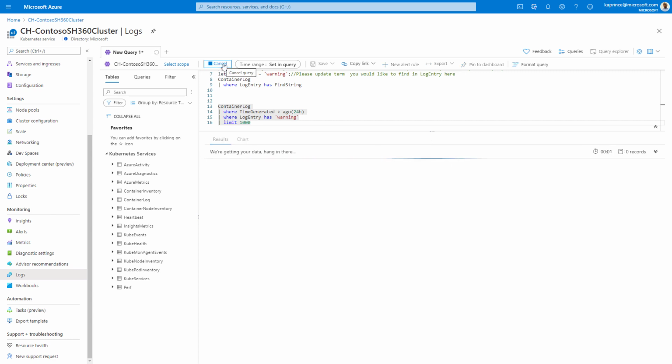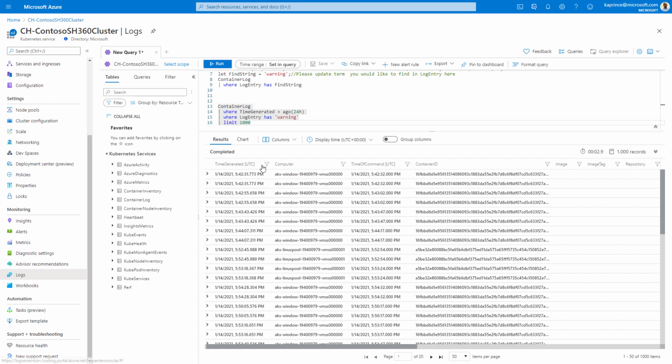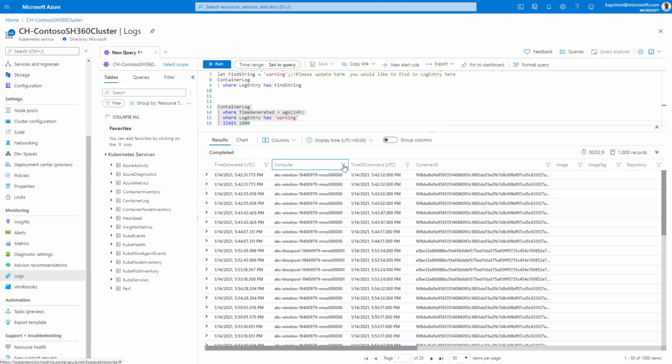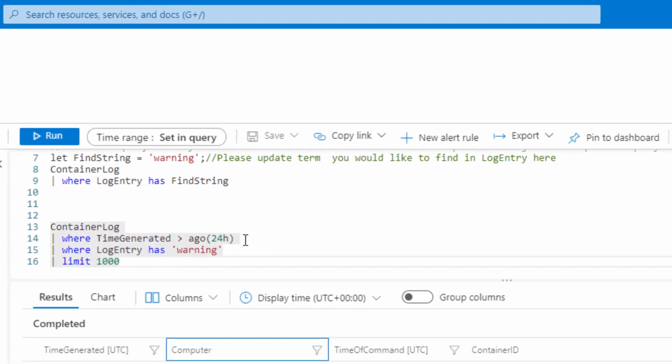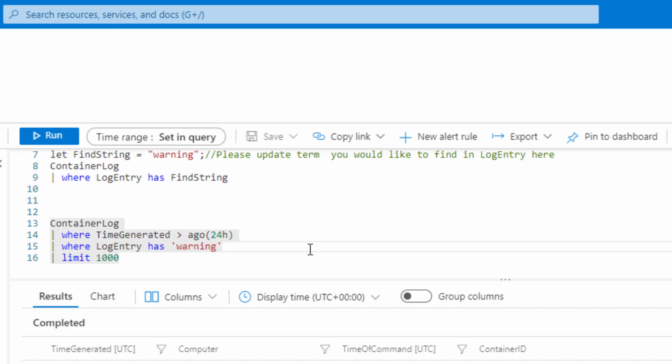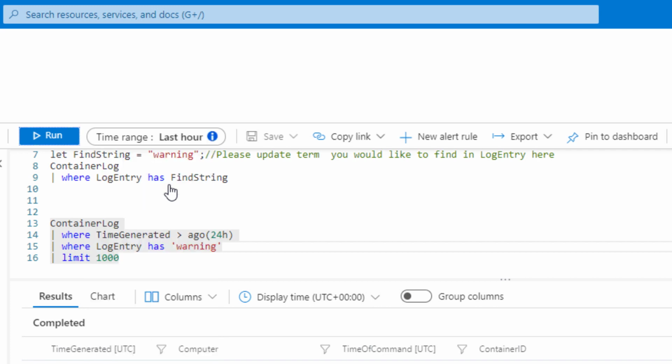Additional exploration capabilities are available right from the UI. You can sort and filter the result set and visualize your results to gain faster insights. You can choose to sort by time or another column, and you can add filters to limit the result set. You may also use the built-in time filter to narrow down the scope of the time queried right from the UI. Let's use the time range filter to look only at the last hour of data. Even if a time scope is set in your query, as it is in our case here, you can select the time scope smaller than the one in your query, and the query will be scoped to the time set in the picker.